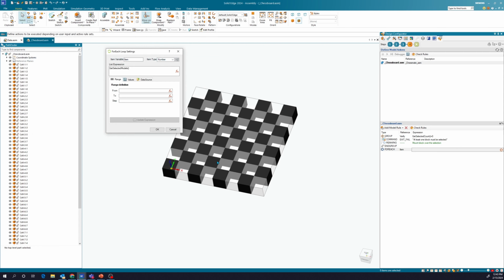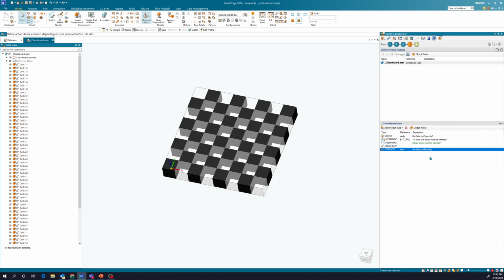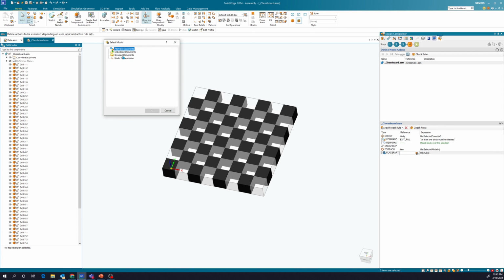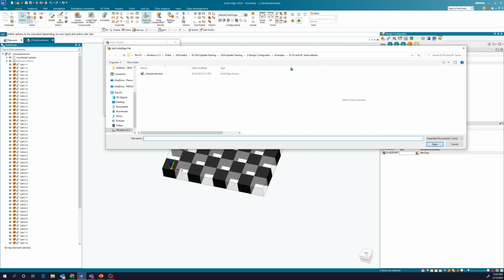And hit OK. So that brings in the function here. And now when I want to run this for loop, I want also to place a part for a specific block that I select. So for that, as usual, I can go to the modeling and hit place part. So under place part, I'll browse to the specific part that I want to place. And this part is nothing but a simple block, something like what we have already used here. So this is a block part that I want to place.